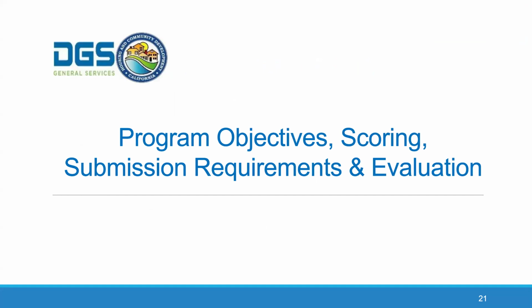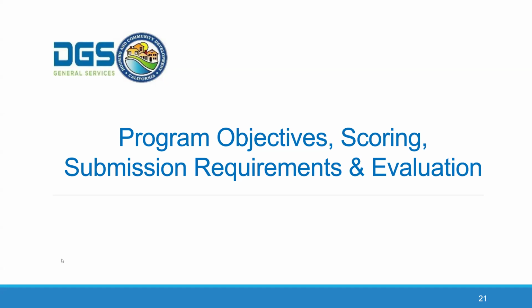Okay, now let's get into the program objectives, scoring, submission requirements, and evaluation considerations. If possible, I'd suggest you follow along on the Access Sites Framework, Objective Scoring, Submission Requirements, and Reviewer Guidance table, which is found on the Public Lands page of HCD's website. And hopefully somebody's dropped that in the chat as well. The following slides are organized to follow that table. The table does a number of things, which I'll talk about as we go through, but it is the framework for the next several slides. If you want to print that or have it on a separate screen, that would be advised.